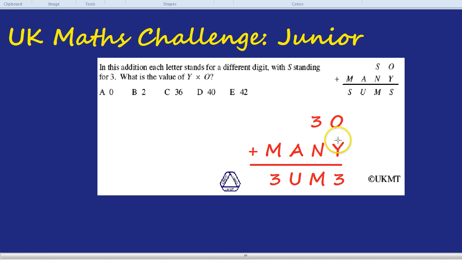But that won't actually be as simple as it looks. I know it's tempting to say O plus Y has to be 3, so it's 2 and 1. But it does seem strange that they'd create a whole question towards the end of the paper, like question 23, and it'd be as simple as just 2 and 1. What else can it be? Well, how about if O and Y add up to 13? 9 and 4, or 8 and 5, 6 and 7. Then you'd still get the 3 down here.